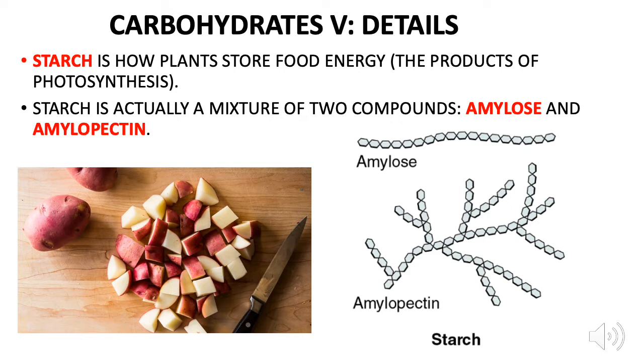Our first slide documents starch. Starch is how plants store their food energy. We will be talking in more detail about photosynthesis later in the semester, but we already know that photosynthesis is the process by which plants make their own food molecules. Specifically, it's how a plant takes carbon dioxide, water, and the sun's energy to make a molecule of glucose. Now, a plant could conceivably use that glucose to maintain life, to fuel growth, or to fuel reproduction. But in many cases, the plant might also want to hold on to that glucose and store it.